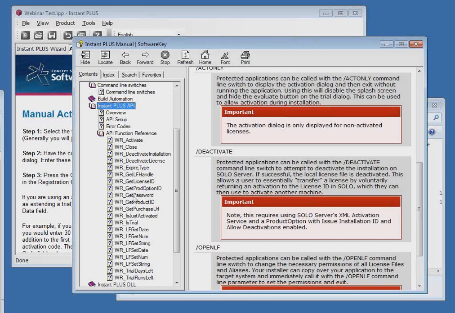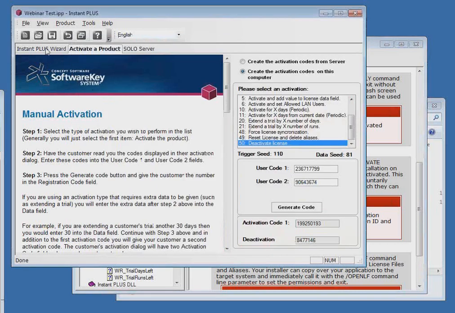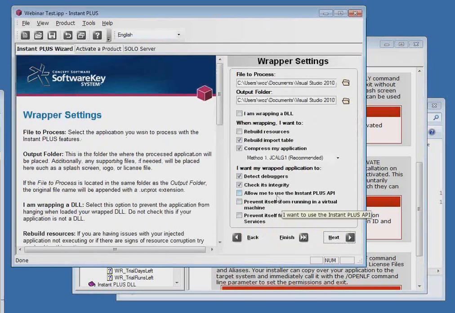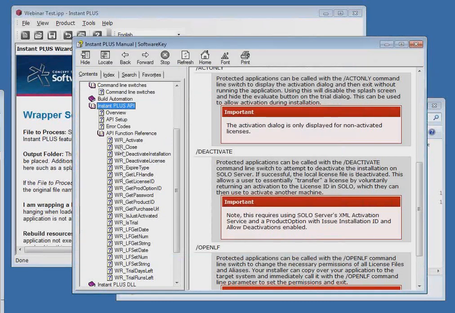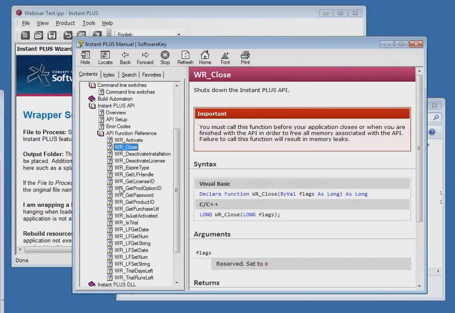The API is not available in all editions of Protection Plus, so make sure that your product license includes support for the Instant Plus API if you wish to use it. Also remember that on the protected application screen, you do need to check that option, I wish to use the Instant Plus API, as well as you must always call the WR_close to free up resources when your application is shutting down.